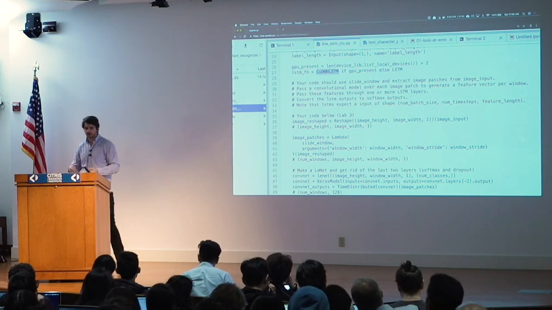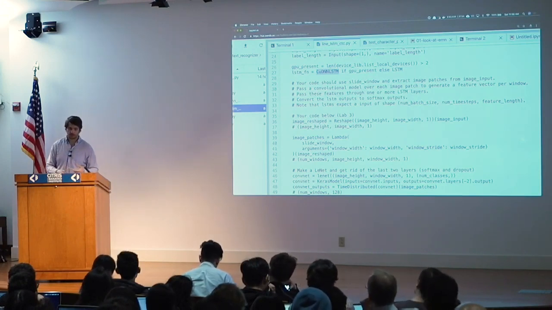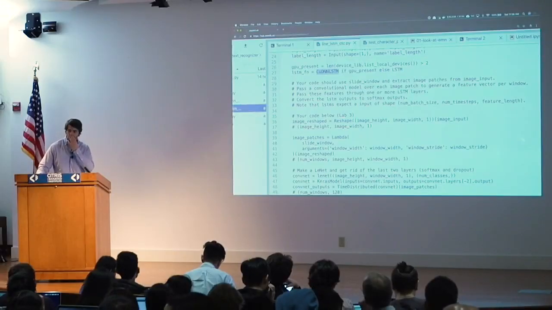And so label length is telling you what's the right shorter length to make it into. And then the input length is telling you what's the length of your overall input image that you're feeding into the model. In general, that won't really change, but it's present here in case you need it.